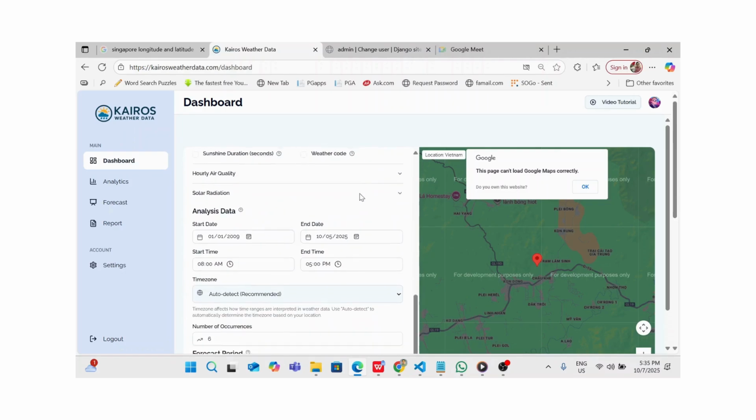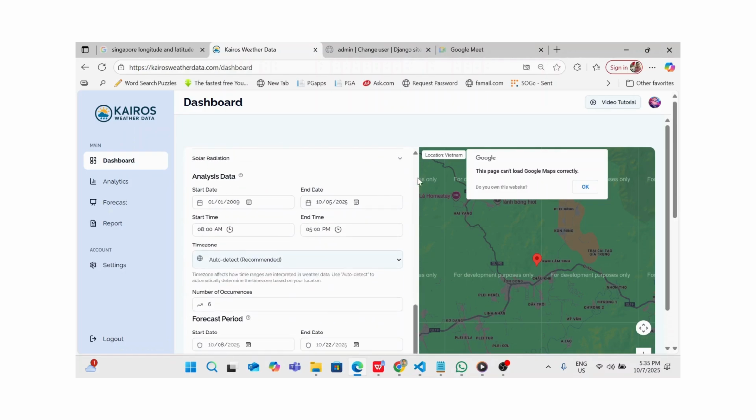After you have selected the variables that you want, next is the range of data that you want to analyze from. Okay, so let's just say the start date. When do you want to start this data analysis? You click on it. Okay, here is a drop down list which you can select, scroll up and down to select the years that you want. Assuming you don't need to go too far back and just say maybe 10 years back, so around 2015. Okay, so let's just say Jan the 1st. So you can see here, January the 1st, 2015.